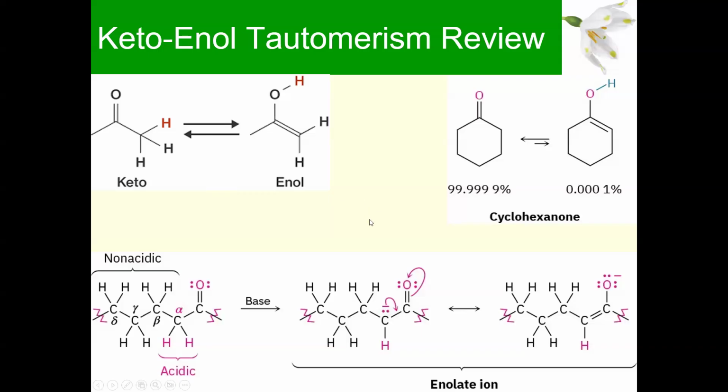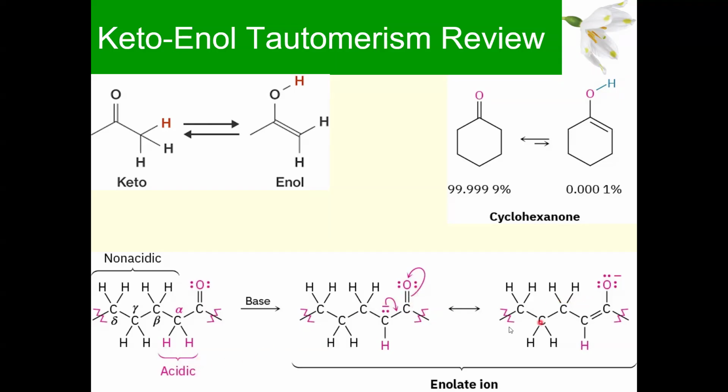All right. Now, the other property that is important to remember about this type of compound is that, because of that, the hydrogens on the alpha carbon. So again, the terminology is important. The alpha carbon is the carbon that's right next to the carbonyl. So here's your carbonyl. The carbon adjacent to that is the alpha carbon. And those hydrogens that are attached to that carbon are what we would call relatively acidic. They're not strongly acidic, but it doesn't take a whole lot of effort to rip those off.